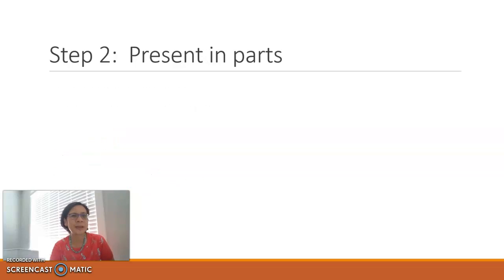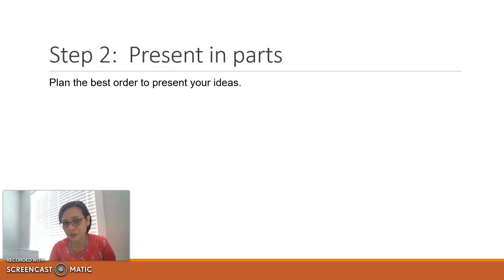The next step is to present the different parts of your presentation and to present them in the best possible order. You can decide what this best order is. For example, in your voice threads, very often you are given questions to answer. The questions may or may not be in the best order of the presentation. So you can begin by preparing your answers to those questions, and then once you have your notes ready, you can decide to reorder your response according to how you think is the best way to do that.